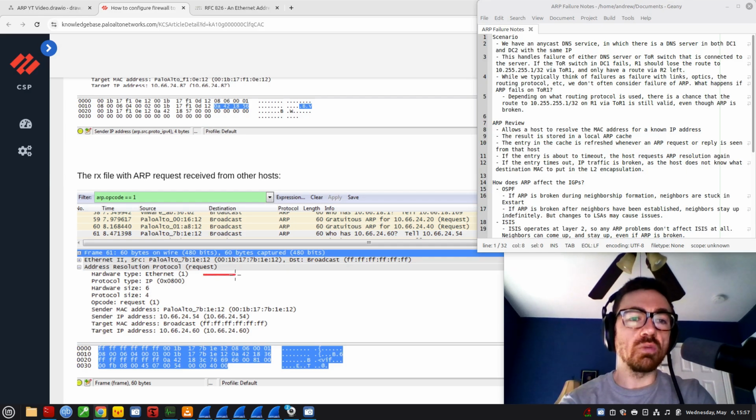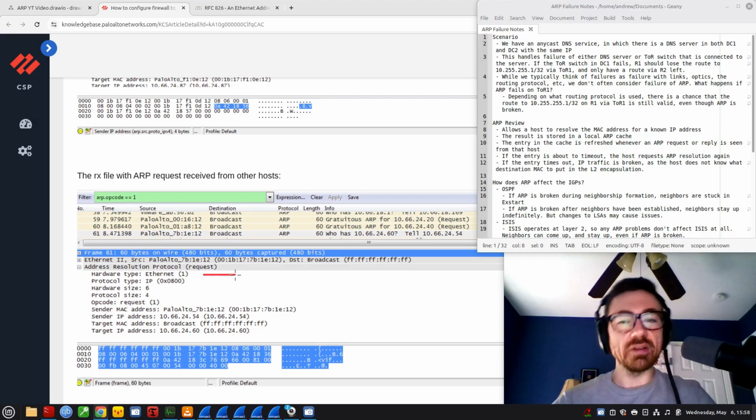So of course nowadays we're only going to see that the hardware type is Ethernet. So this is the layer 2, hardware is layer 2, protocol is layer 3 here. So these fields, it's a very simple message. It's what is the layer 2 type, Ethernet, what is the layer 3 type, IP. Of course, back in the day when this was invented, it was very useful to know, because you could have DECnet, IPX, AppleTalk, etc. These days, of course, it's pretty much always going to be Ethernet as layer 2, IP as layer 3, IPv4 specifically, because of course for IPv6 we're using neighbor discovery to do this process.